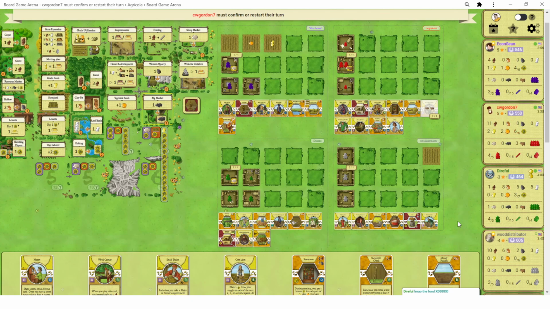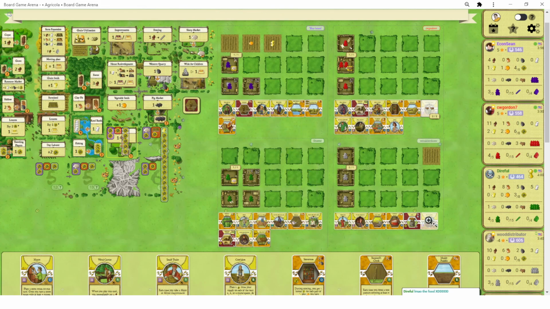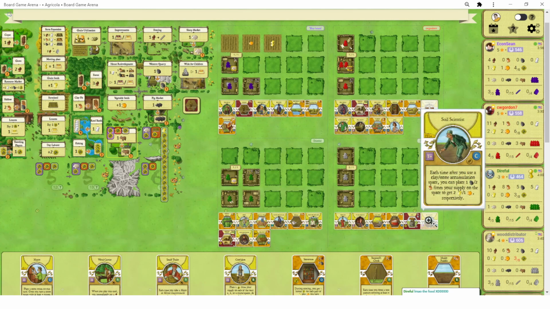I mean, I guess I take... Oh, there's a stone here. That's pretty interesting that there's a stone there. What puts a stone there? Oh, it's this thing. So he's using the Soil Scientist to put a bunch of food in the future. I see. That's pretty good, honestly. Yep, there's the wood. A lot of resources. That's so many resources. Jeez.